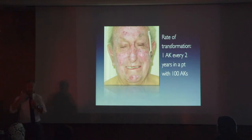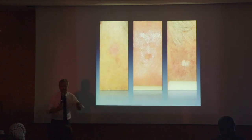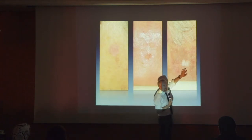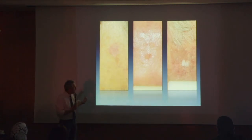It's a matter of number. I don't care too much to treat a patient with a single actinic keratosis. What I care to treat is the patient with 100 or more actinic keratoses, because this patient has a true risk to develop an invasive squamous cell carcinoma. So which type of actinic keratosis should we treat — just the more hypertrophic ones or also the beginning ones? Well, who knows which one will develop into invasive squamous cell carcinoma? We don't know.